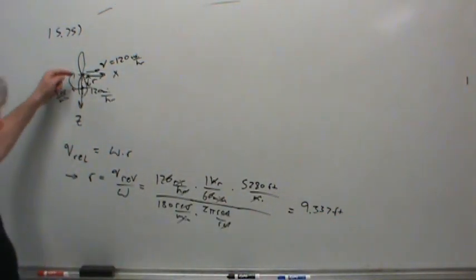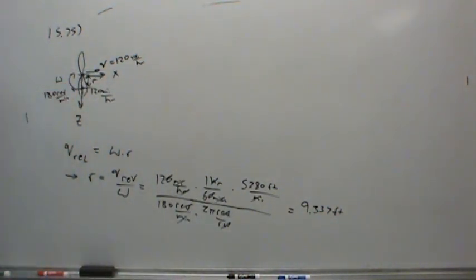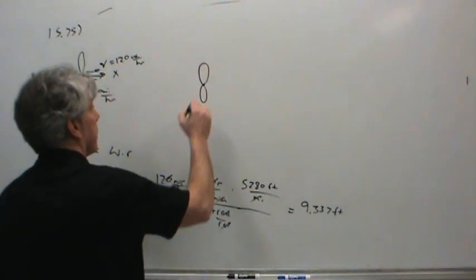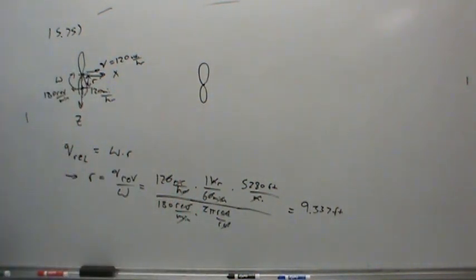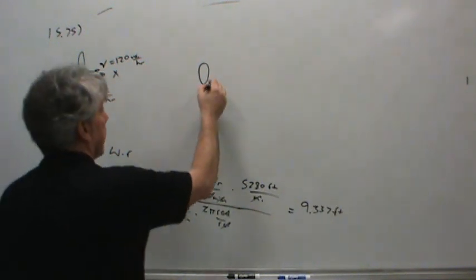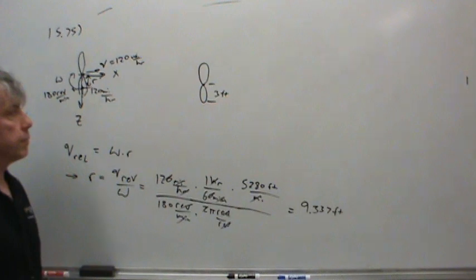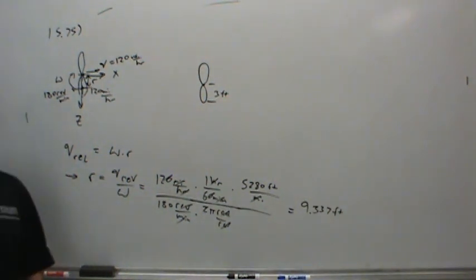So that's how far out on the blades we'd have to go to find a point that doesn't move relative to ground. What if this helicopter is a little toy helicopter? It's moving 120 miles an hour with this rotation speed, and the blades only measure 3 foot radius. Well, there is no point that's moving.